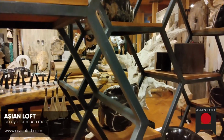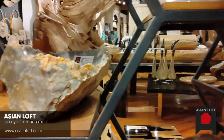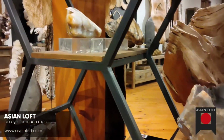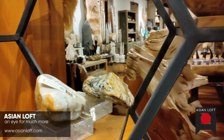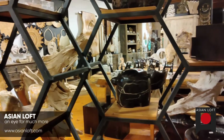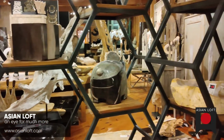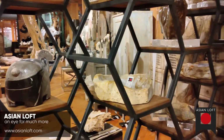Well, we also have a virtual showroom. An actual virtual showroom. That's a different section of the website, and there you can walk around. Tell me about that. It's pretty much like Google Street View, where you just walk around and you click with your mouse. So even the people at home who unfortunately can't be with us today can still walk around here and cover the entire 11,000 square foot showroom.